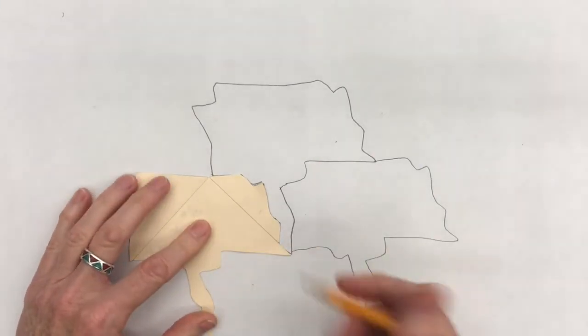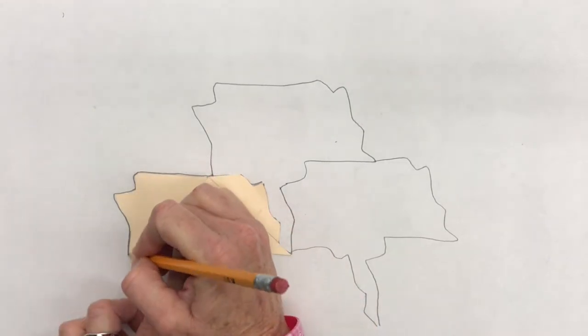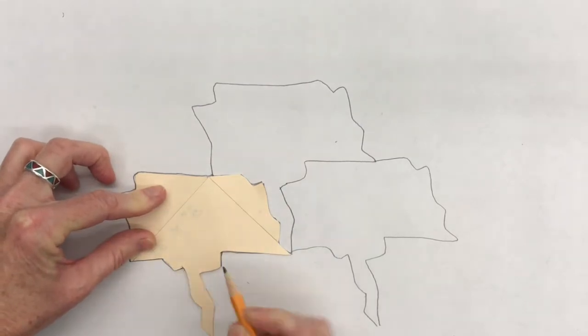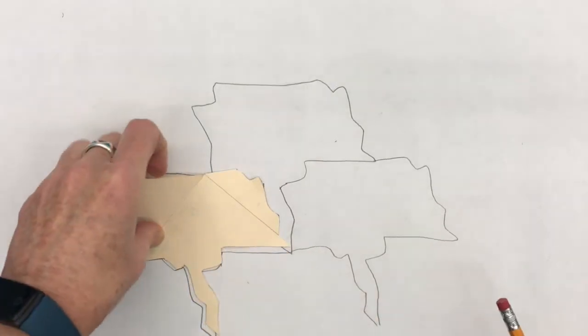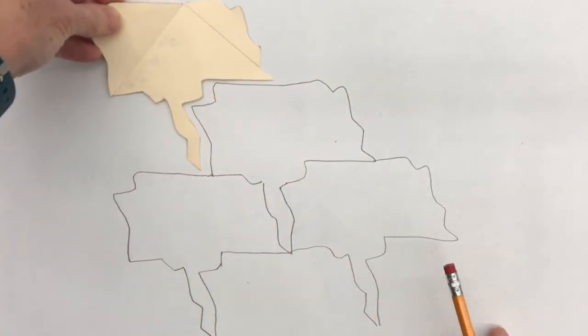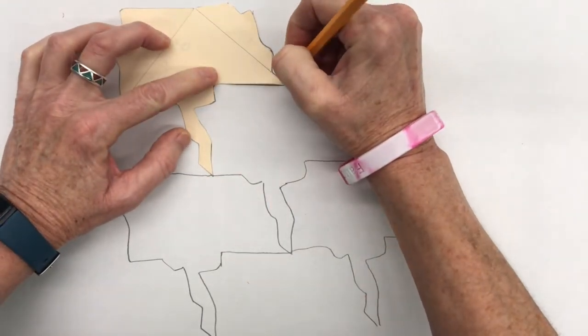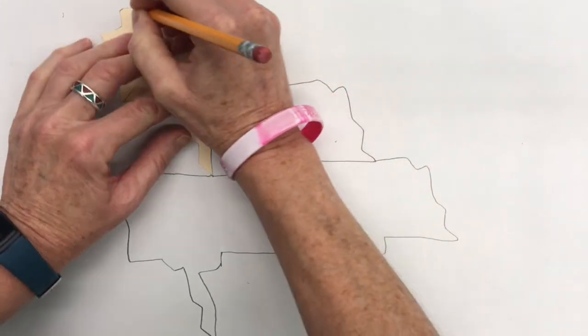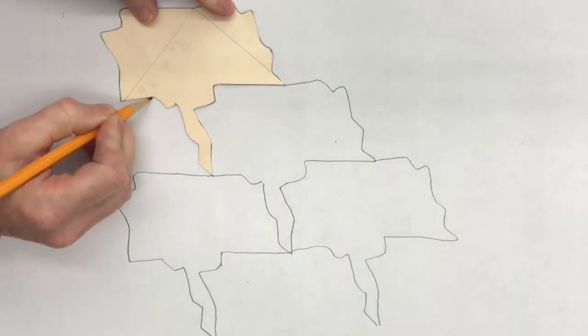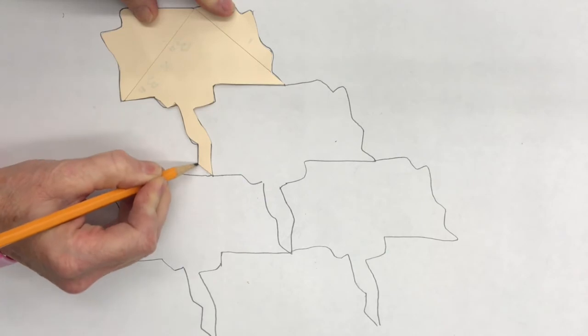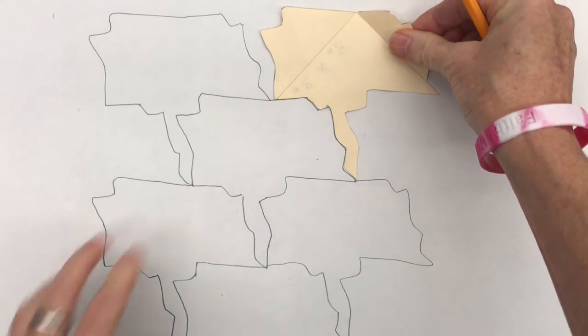Trace around it very carefully because it only works if you trace the exact shape that you cut. And now we're going to pick it up and find out where it fits again. Right there. See that? Perfectly. Tuck it in, and you don't need to trace the place where it does fit. You're only going to be tracing the part that is outside of that area. If it doesn't fit exactly, it may be because you taped it a bit off. Sometimes you can fudge it and make it look like it's still fitting. Right there. Perfect. That's a perfect fit. I'll trace everything that's not touching the pencil line.